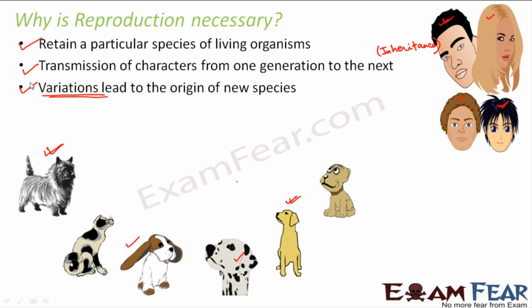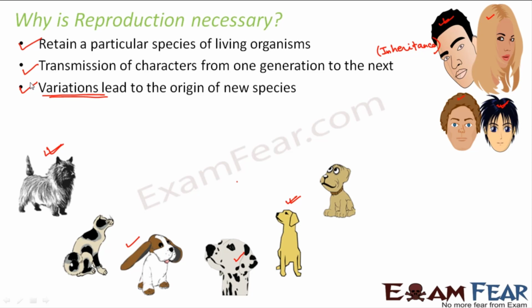So these are the three most important reasons because of which we say that reproduction is a very, very important process for all living organisms. First of all, for the survival of the living organisms on Earth. Secondly, for transmission of characters, so that the characters do not end up; the characters keep on going from one generation to the next generation. And the third is that whenever reproduction happens, there will be some variations, and these variations in turn will give rise to new species in the long run. Clear? Okay. Now, how inheritance happens and how variations happen, we will discuss in our next lesson.